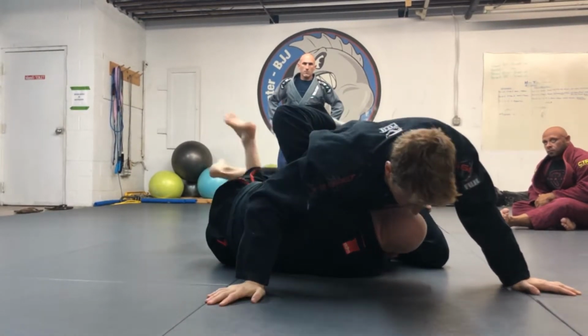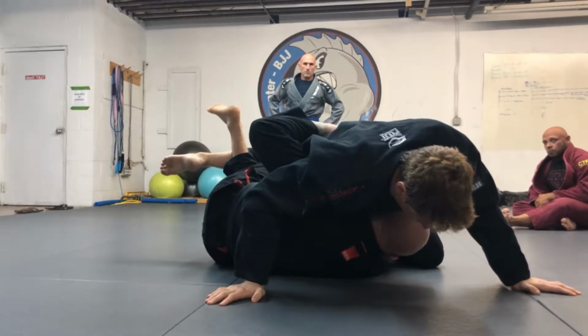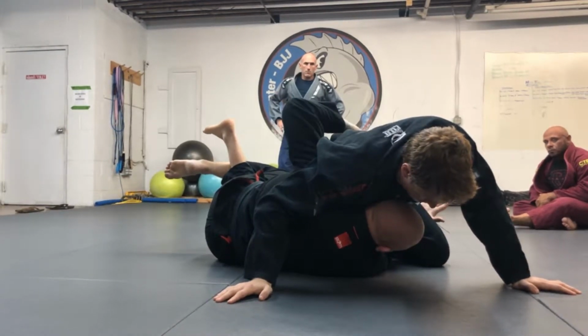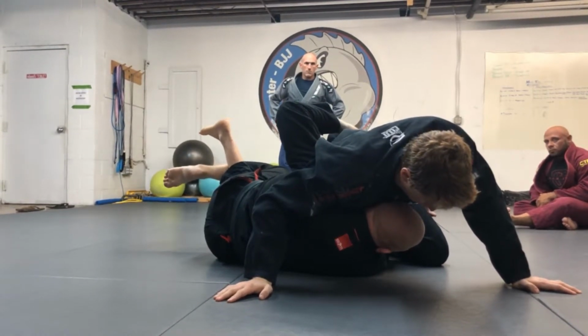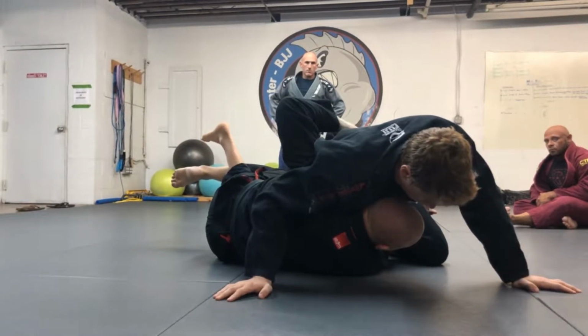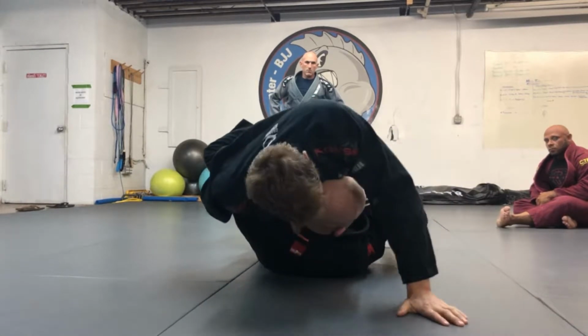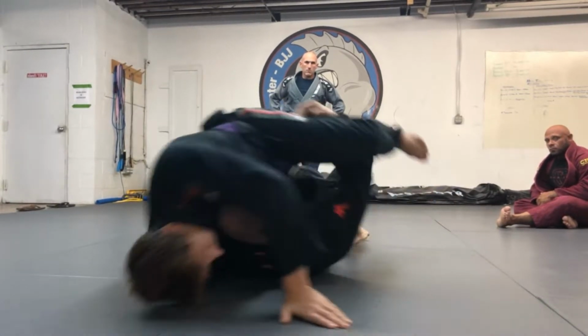If I pull this ankle out and get it like this and turn out, all his weight is basically on his knees. And then from here, I'm going to pull my hips directly under his knee, wizard my arm, press on top, wizard the arm. He wizards the arm, I scoop my hips under. Now all his weight's on top, and it's very easy to tip him over.